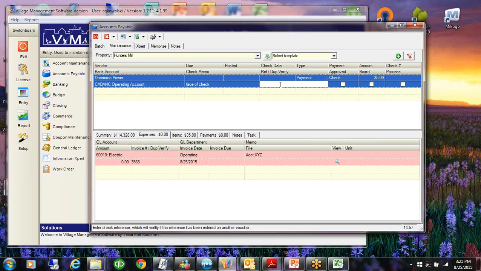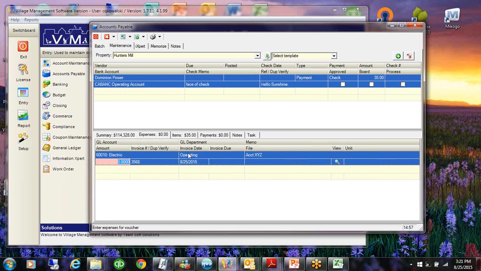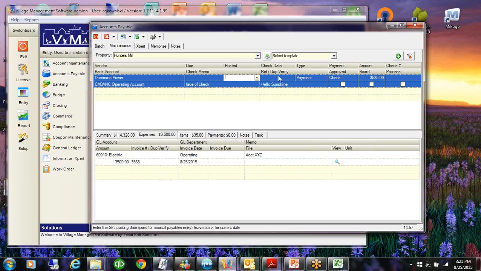I'm going to put in, okay, so I have that. I'm going to put in the amount, $35, and there's that. Okay, so it's going to be an automatic thing. I'm going to be lazy really quick on this one. Proven process, yep.